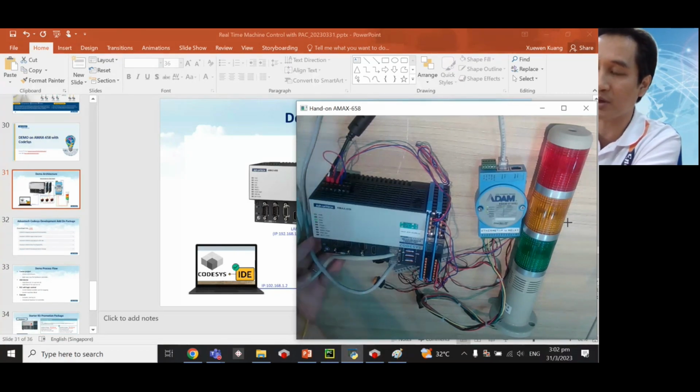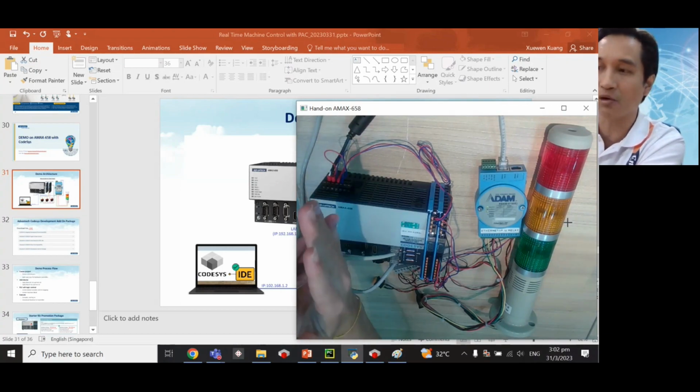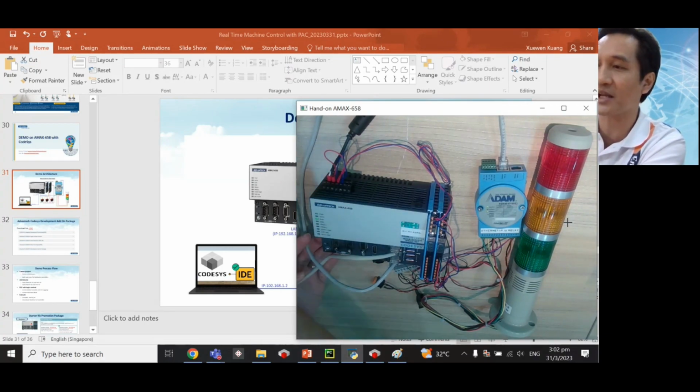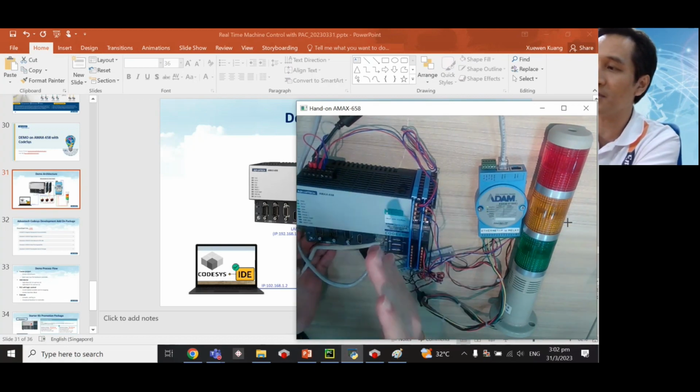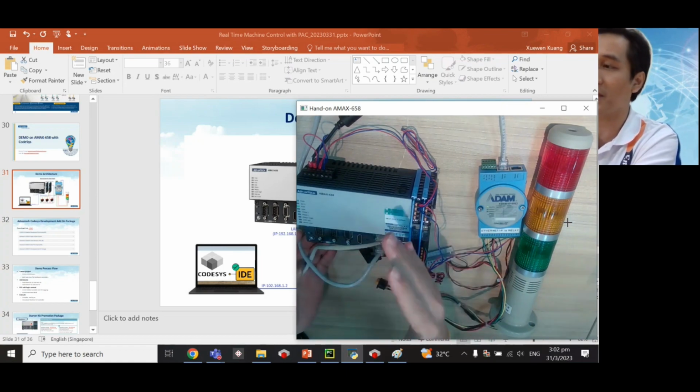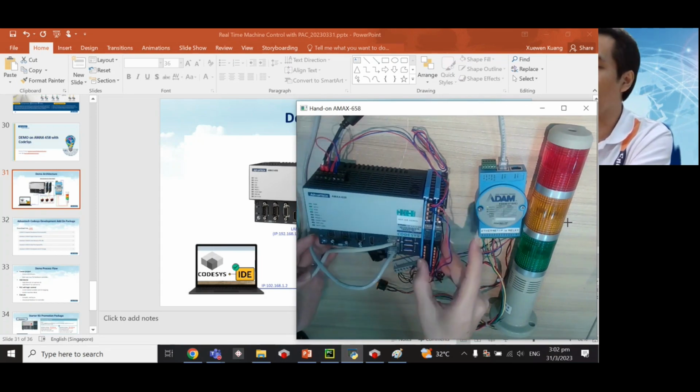This one is mainly for expanding communication, not the IO module. For communication modules, you have the extension at the left side. The right side, in our design, is where you add the IO module. We define left for communication, right side for the IO module.